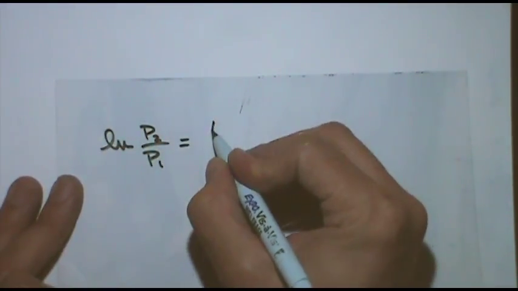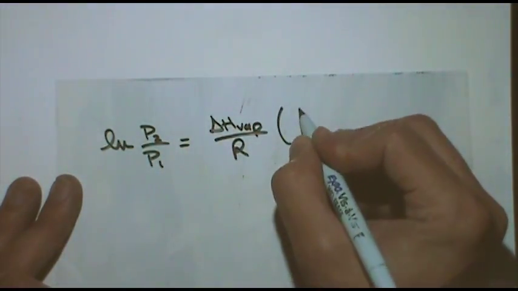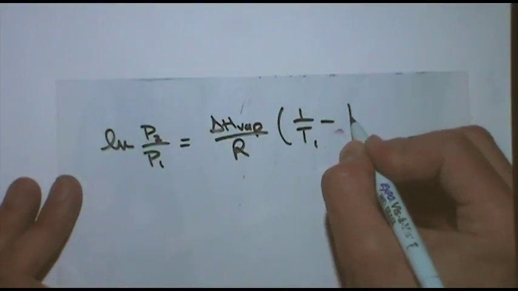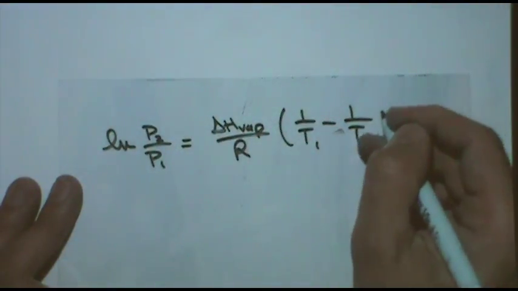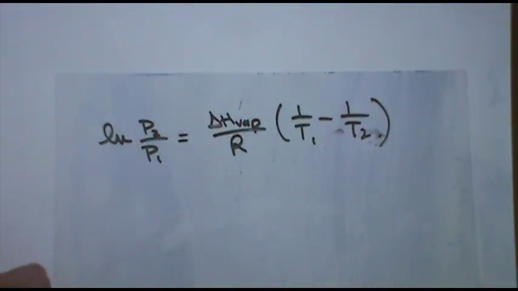Clausius-Clapeyron is one compound or one component, two states. There are different ways that you can write this equation. So if you're from a different class, it might be written differently. It's the same equation, so don't freak out. Just the way I write it, same thing. Okay. So you're going to see two temperatures, two pressures.